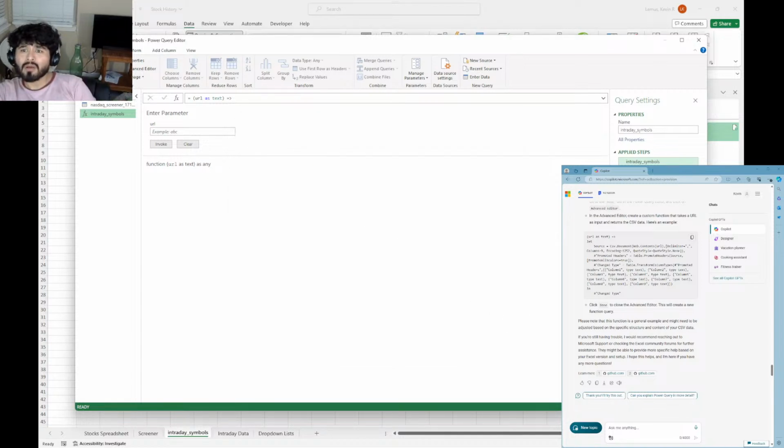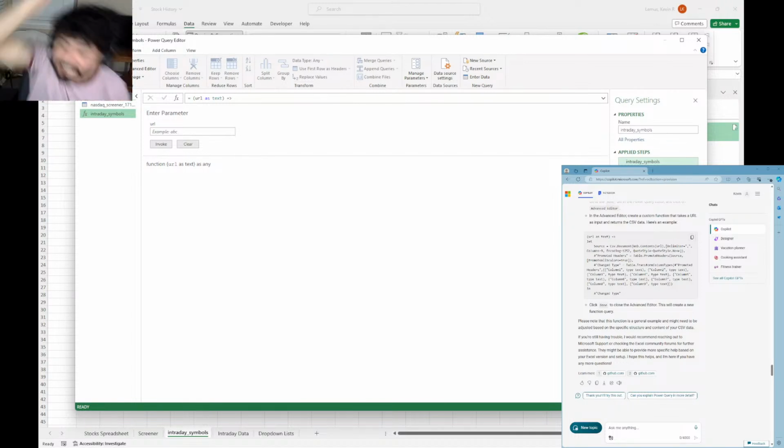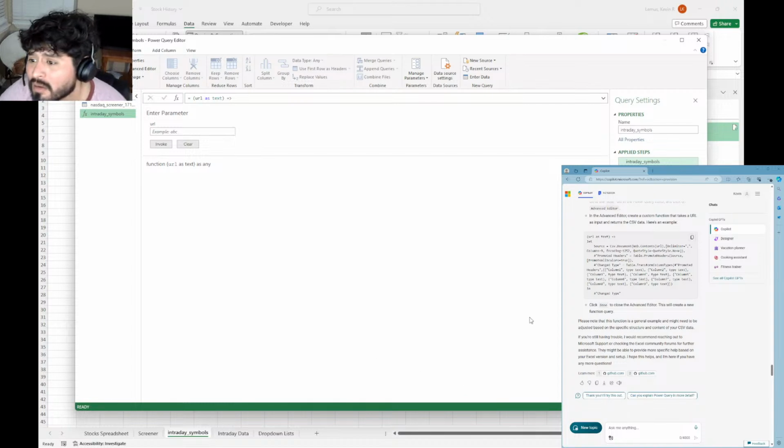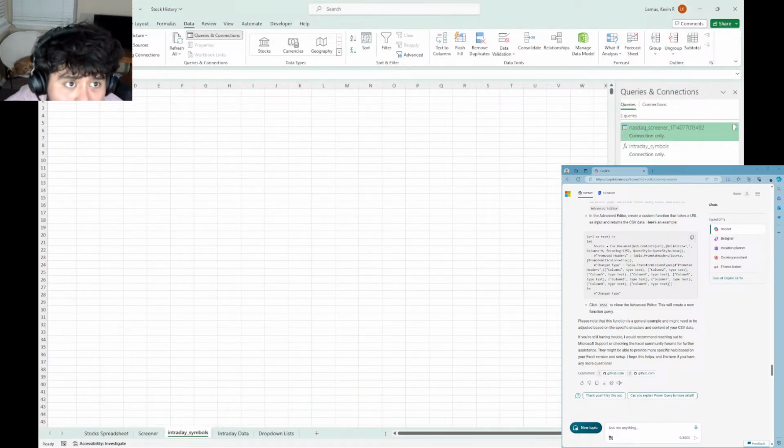What the fuck, bro? It's pissing me off. Why is this shit such a fucking headache? It's fucking Excel. It's not even fucking coding, bro. Please note that this function, I don't give a shit. Get Data, Combine Queries, Append.